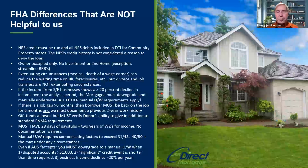So, you know, it is what it is. You need to, on an FHA loan, the minute you run credit, I know you're just used to looking at credit score and saying, oh, we're good to go, because you're used to doing conventionals. Do not do that. You need to read all of your FHAs. And if you've got disputes, your credit report is artificially high. We have to remove the disputes and rerun credit to get a new score.